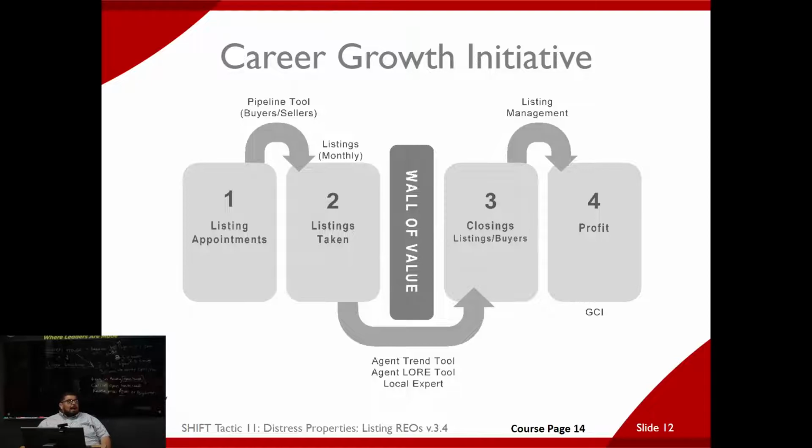So you're listing, how does this work, right? What is the process of building a real estate business regardless of what type of market you have? It all falls down to what? Lead generation, which leads into what? Your pipeline. It's on the screen. Your appointments, listing appointments. Listings taken. So at the end of the day, you want to track how many appointments you're going on a weekly basis versus how many listings you're actually taking. You want to track your numbers, right?